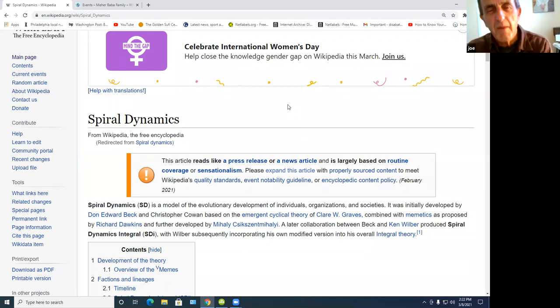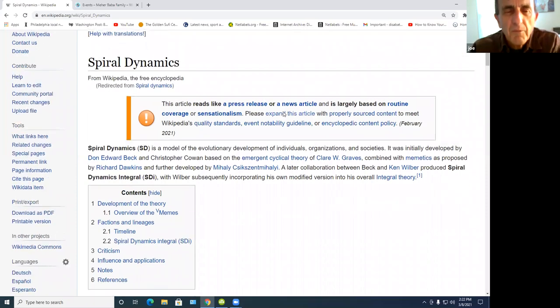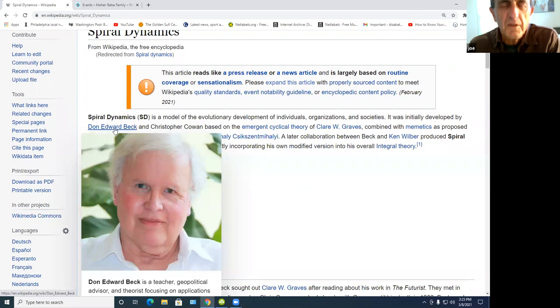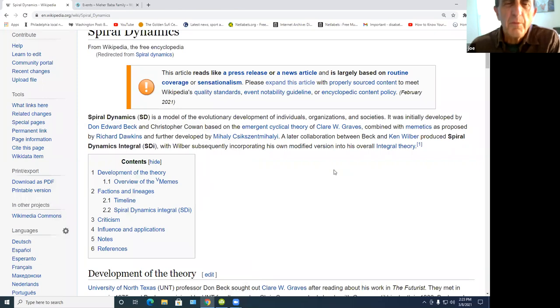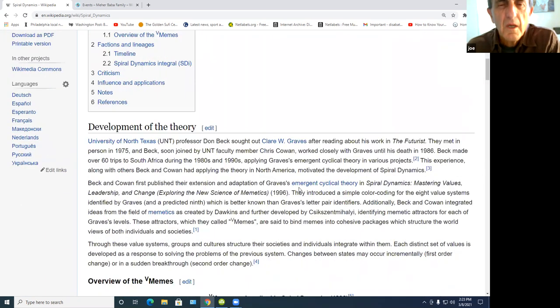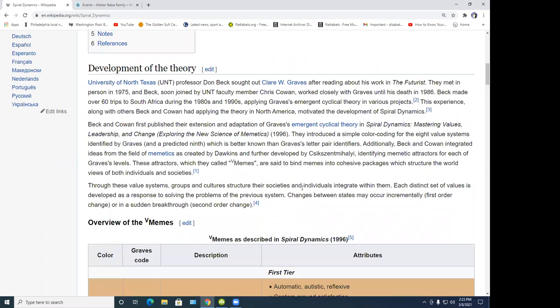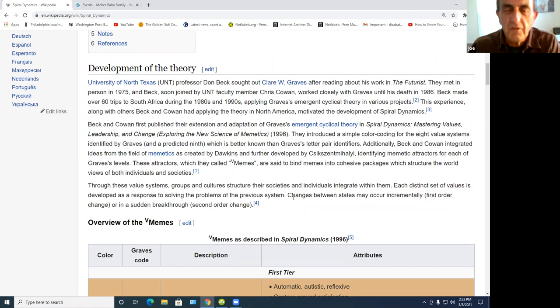So, like I said, there are many models that do look at that. And this is my favorite, and it's been around for a while: spiral dynamics. There's a color chart down here. A psychologist named Clare Graves, a professor in New York, first developed it. Then Don Beck, from the University in Texas, worked with Graves. Don Beck wrote a book and popularized and developed the model even more. Don Beck and Christopher Cowan co-authored the original book on spiral dynamics. The model is that all humans, and also societies and nations, go through predictable stages of development, okay?